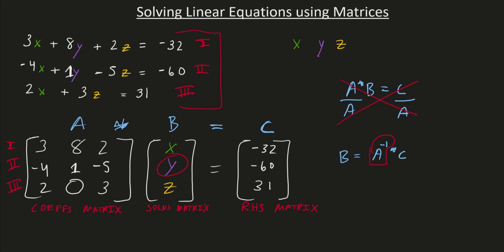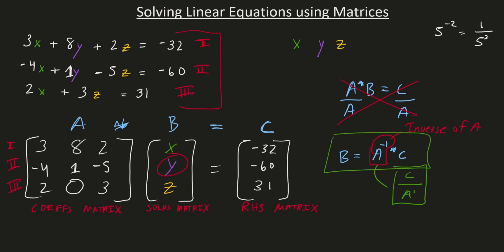Now this right here means the inverse of A. How I make sense of it is this. Say I had a 5 and I raised it to a negative 2 or something like that. What it really means is 1 over 5 to the 2. Kind of a similar thing here, I like to tell myself. We have C, and A to the negative 1 is really just 1 over A. So in a sense, we kind of are doing C over A. At least that's what the symbols look like.